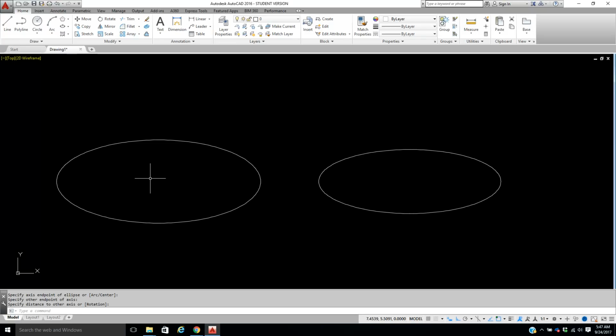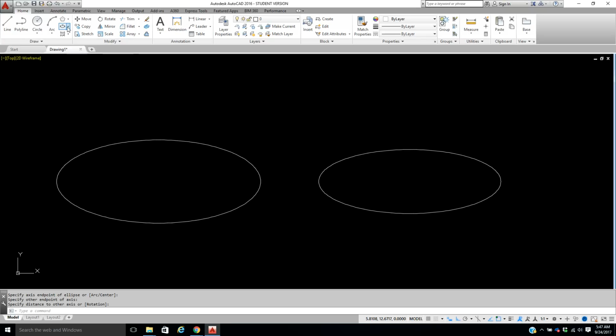So this one is from the dead center. It asks you for endpoint to endpoint. This one asks you from endpoint to endpoint, and then the next endpoint. So just remember those two. That's important. And hint, hint, there will be a drawing coming up that you will have to know which one you need to use on this.